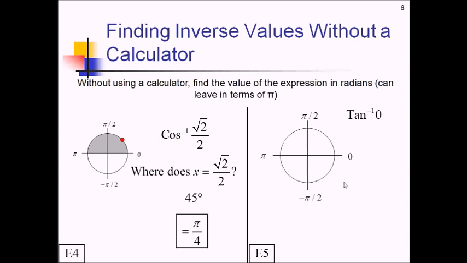Which side of the unit circle are we using? For inverse tan and sine, we always use the right side of the unit circle. So you'll notice that quadrant 3 never gets used in any of this inverse trig stuff. So now we're asking, because this is tangent, where does the slope equal 0? Well, the slope of the terminal angle would equal 0 over here at 0 radians. It also would equal 0 over here at pi, but again, we're only using the right half of the unit circle for this. So this answer then is going to be 0 radians, which is the same as 0 degrees. Either way, our answer on this is 0.